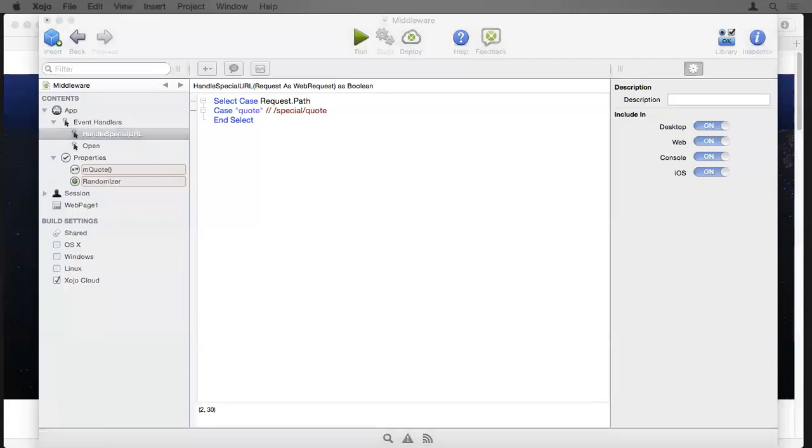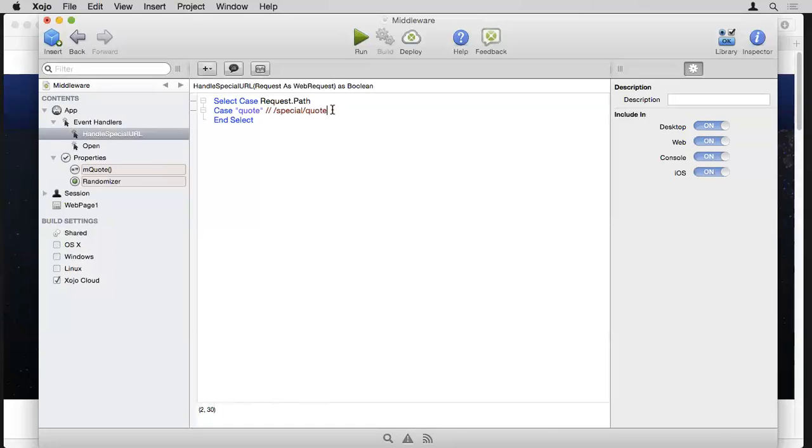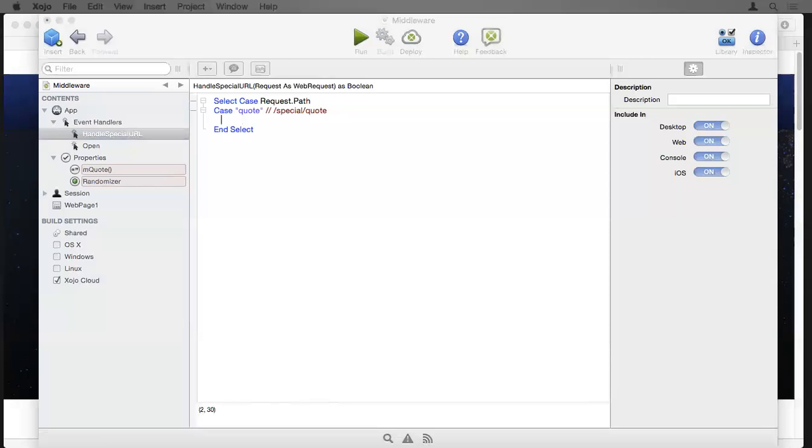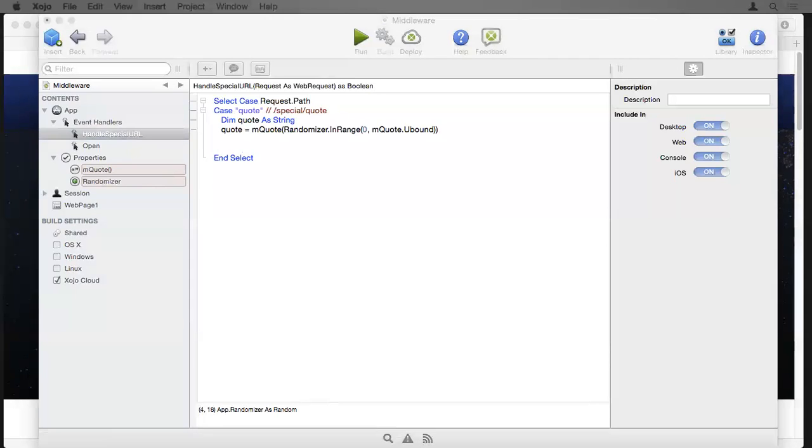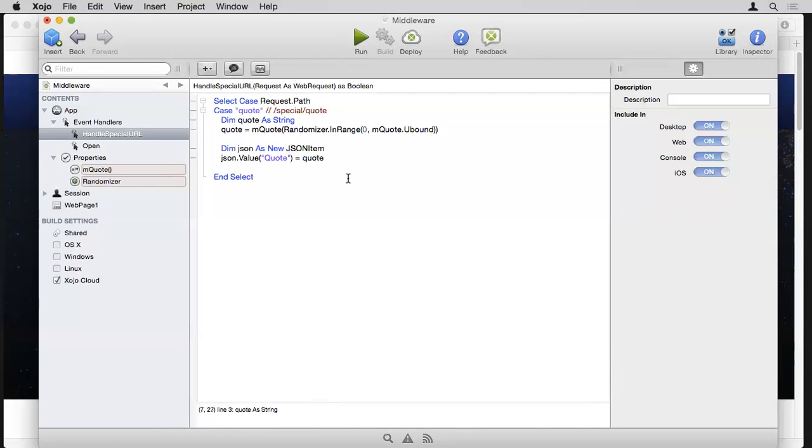All right. So if we know that we have been requested a quote, we can now put together the response to send back to the client that called. So the first thing is we're simply going to get a quote. Nothing too exciting here. We're just grabbing a random quote from the array. We can then package this up into a JSON item.